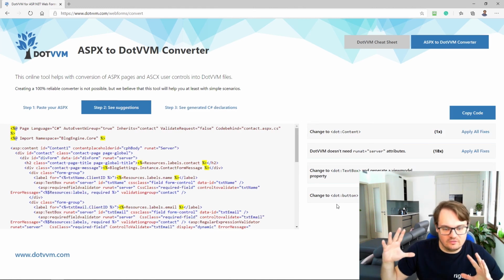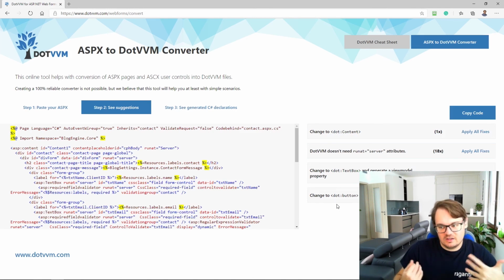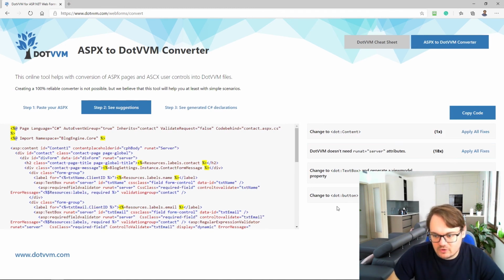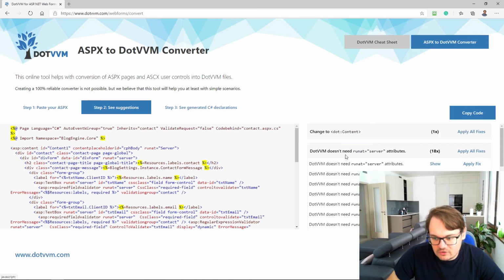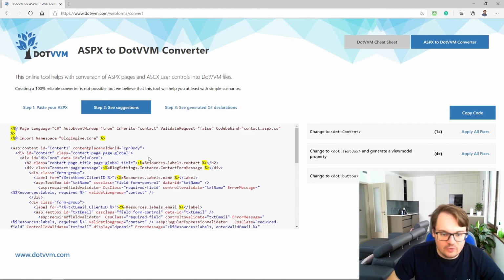It doesn't cover all the differences between these syntaxes because it's basically impossible, but still, for the most frequent changes you will need to do, this tool can help you. So for example, we don't use runat=server. So if you click on this rule and click on apply all fixes, it will remove runat=server everywhere. So in most of the places, the runat=server is just gone.